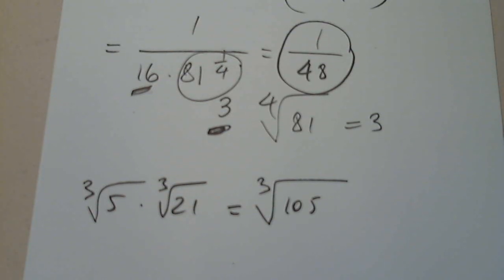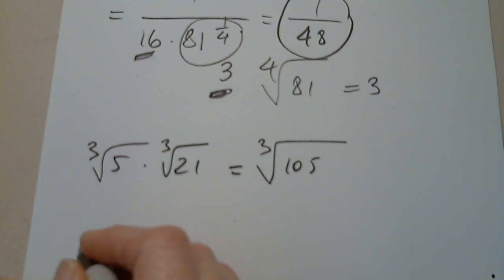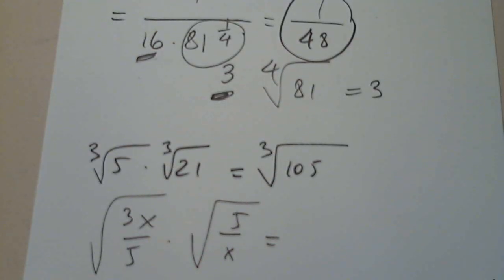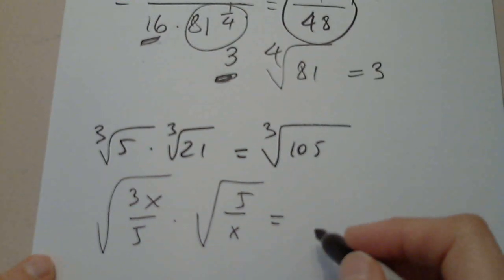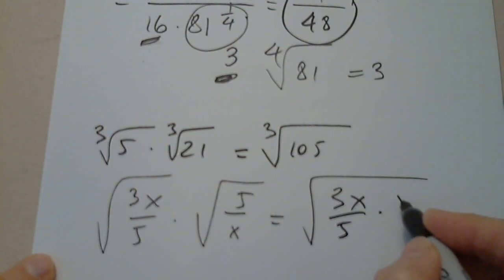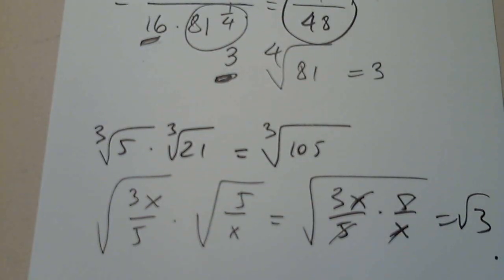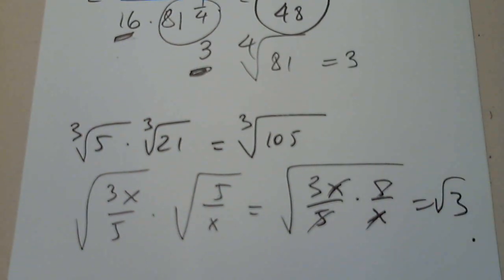The same thing here. Because we are allowed to condense them because they are multiplied. 3x/5 and 5/x. So we write 3x/5 times 5/x. Simplify the x's, simplify the 5's, and the answer is the square root of 3. Again, another blink of a problem. All you have to do is simplify numbers. I forgot to put the square root there. I got that one easy. Okay, so here we have the square root of 3, and that's it.